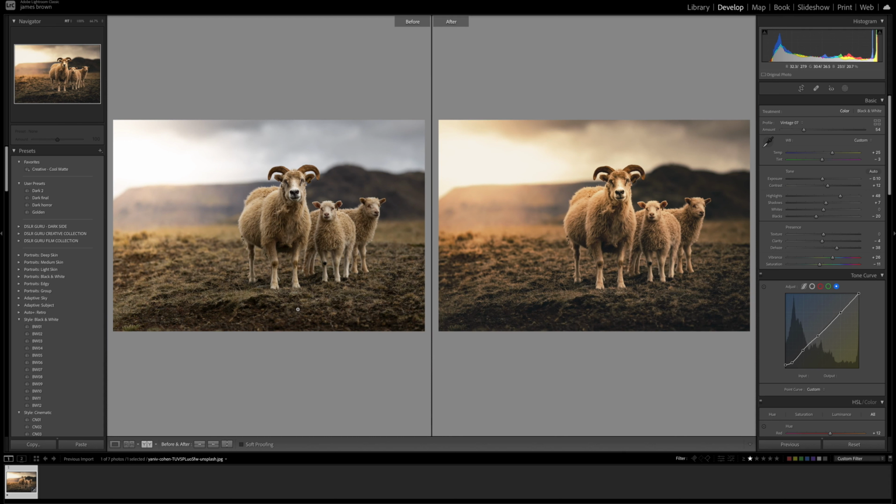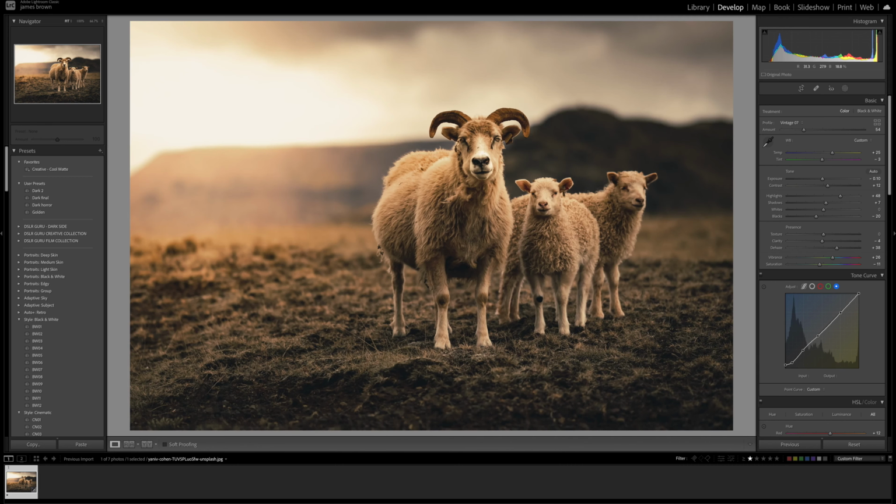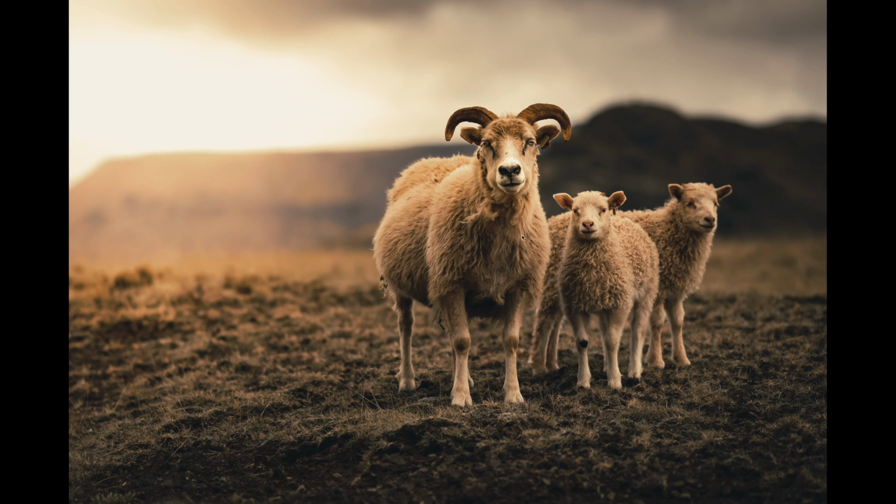The original is quite cold, but it does work. It's got that lovely blue tones to it, but I think the actual final image there with some really nice warm tones in it really suits this, and yeah, it gives you that cinematic golden touch look.